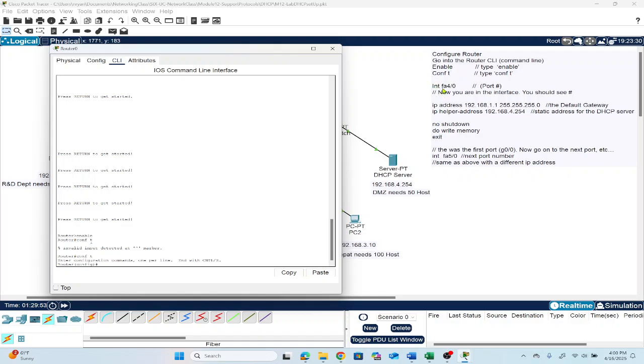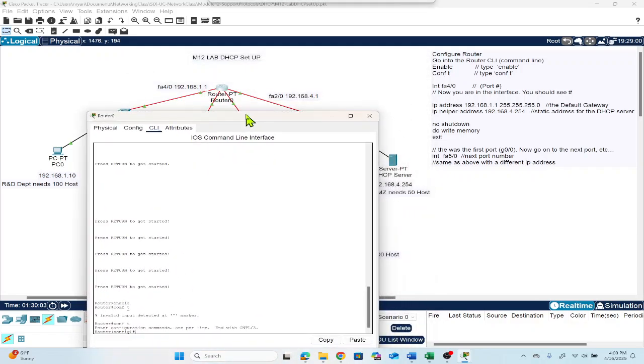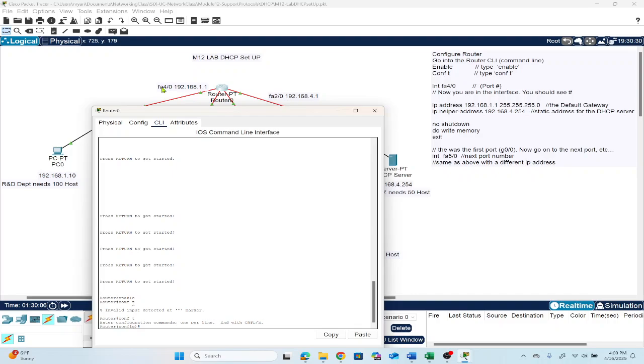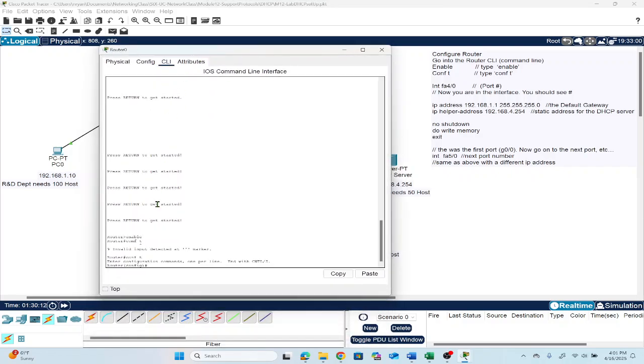Then these next set of instructions we're going to repeat for each subnet. The first thing it says, tell me what interface we're talking about. So our first interface is going to be subnet 1, which is interface FA4/0. So I'm going to type in int, space, FA4/0 and hit enter. Now we are actually in that interface, once we see that pound sign there, and it's got the config note.